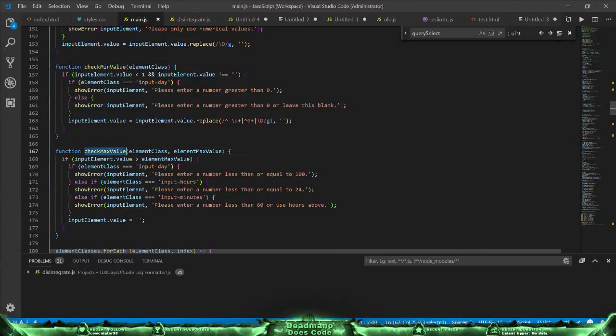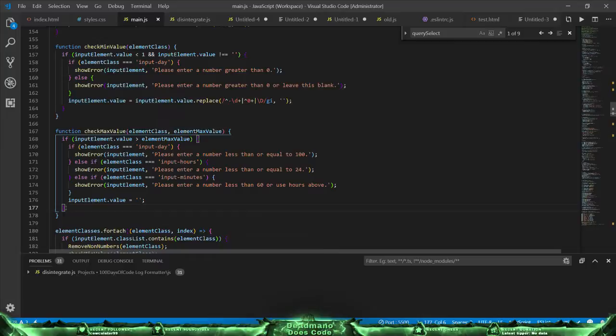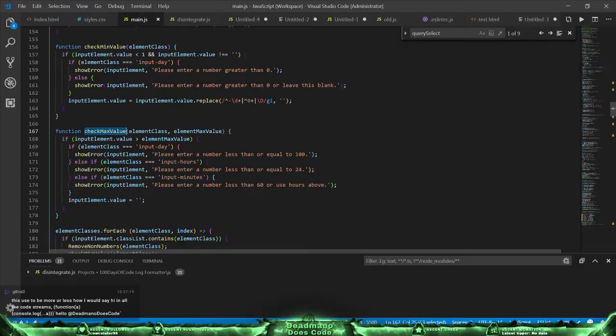So I've checked min value and I've checked max value. And I did do a mixin earlier, but it didn't make sense to me because they're static. I will only ever take a minimum value and a maximum value. They were saying you can have a prototype, and let's say you had a method on that prototype, such as, I don't know, a color. Then for each prototype you can inherit and call that mixin.